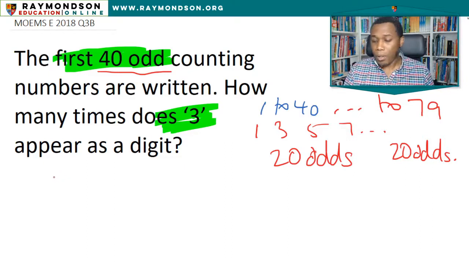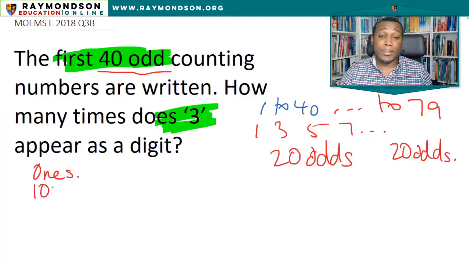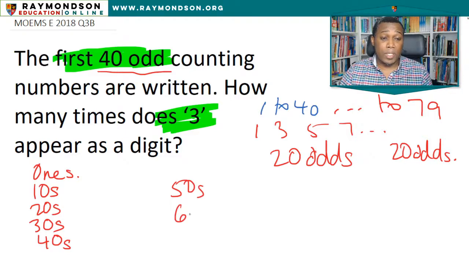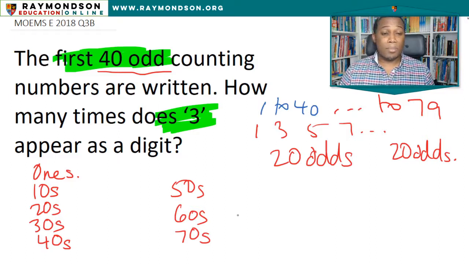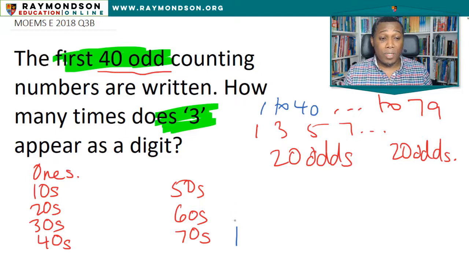But what I'm checking out here, and what I want you to be thinking about is how many 3s do you have in the 1s? You want to be thinking about what's happening in the 1s, the 10s, the 20s, the 30s, the 40s, the 50s, the 60s, the 70s. That's the strategy I'm going to give you there. You need to be listening, and hopefully you can see. Well, in the 70s, how many numbers ending in 3 are you going to have? You're going to have one of them. In the 60s, you're going to have one of them.